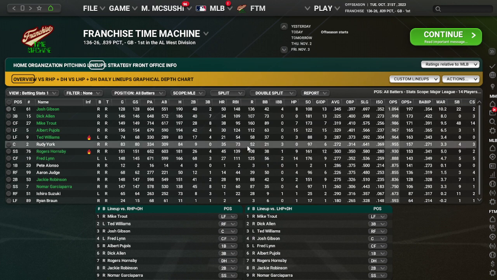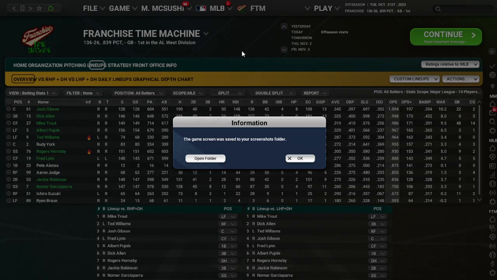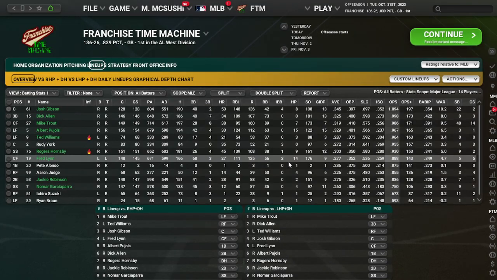Rudy York again. This is the second simulation in a row where Rudy York played about a half season. In this case, 334 plate appearances in 86 games, and he hit 35 bombs. Last time, in about the same amount of plate appearances, he hit 34 bombs. So he's done this twice in a row now. And he's a Tiger, so I'm sure Paul Sporer will be happy to hear this. So I'm going to screenshot these stats. The big thing here, though, is players who shouldn't be here. So we've achieved the dual goals of an uninterrupted sim and no shenanigans from the AI.